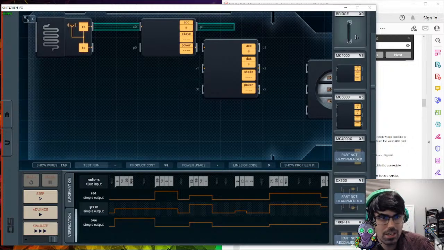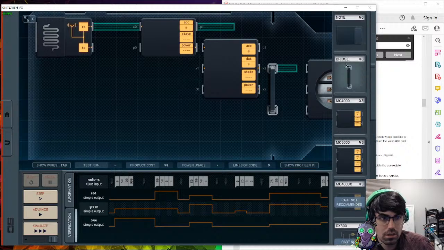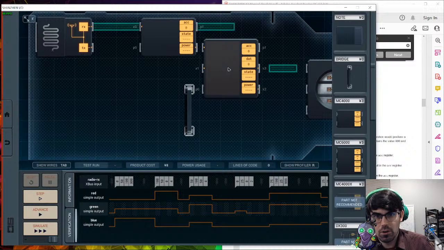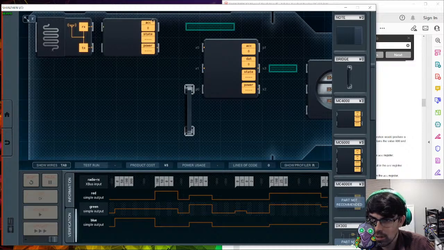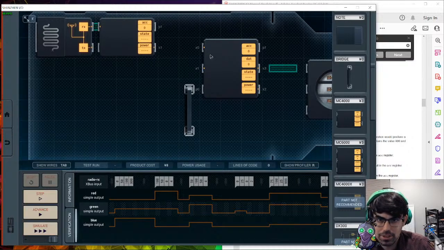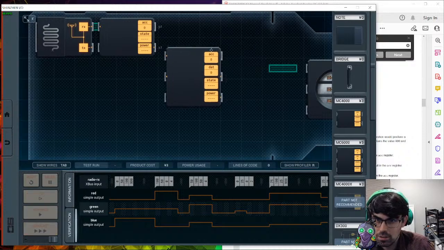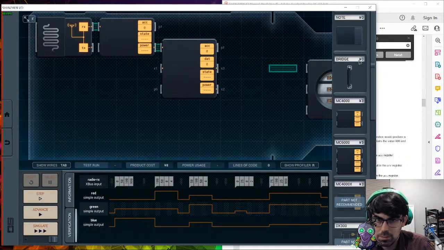Can I bridge across that? Is that allowed? Okay, so what are we gonna do? Well, let's move this back, right on top of each other. That's perfect.